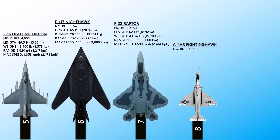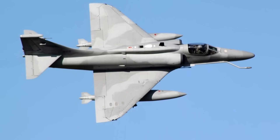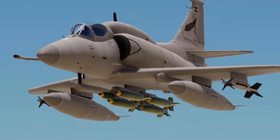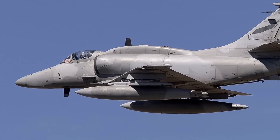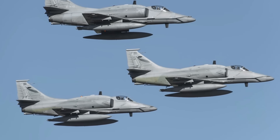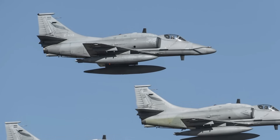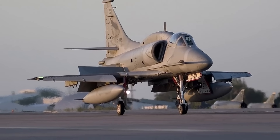At number 8, the A-4AR Fighting Hawk. The A-4AR Fighting Hawk is an upgraded fighter-bomber built for the Argentine Air Force from 1996 to 1999. Equipped with F-16 Fighting Falcon avionics, the aircraft conducted its maiden flight in December 1999. Upgrades featured a complete airframe overhaul, Pratt & Whitney J-52P-408A engines, Douglas ejection seats and HGU-55P flight helmets, Honeywell onboard oxygen generation system, AN-APG-66 V2 radar, hands-on throttle and stick control, a glass cockpit, head-up display, inertial navigation system, MIL-STD-1553B data bus, mission computers, radar warning receiver, onboard electronics countermeasures, and identification friend or foe.